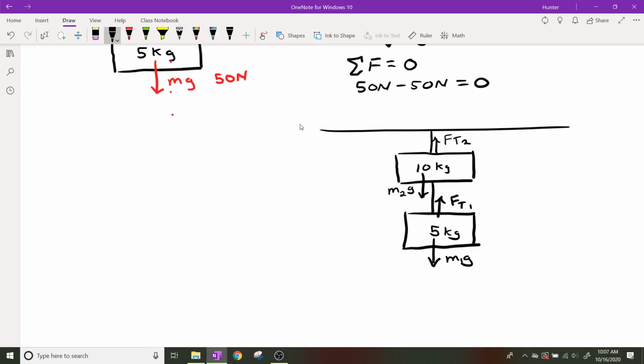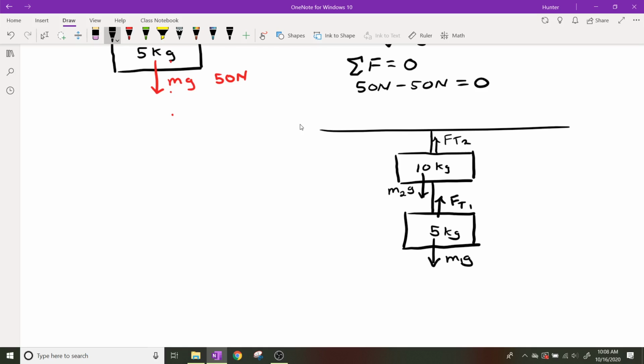If you've got two masses or two ropes, you've got to get in the habit of putting subscripts in for your numbers, and obviously I missed it for the one down in the bottom. But you've got to get in the habit of labeling them and making sure that they're in the right spot. Okay, so the easiest way to think about this is the 5 kilogram one on the bottom is the only thing that's pulling down on the first rope.